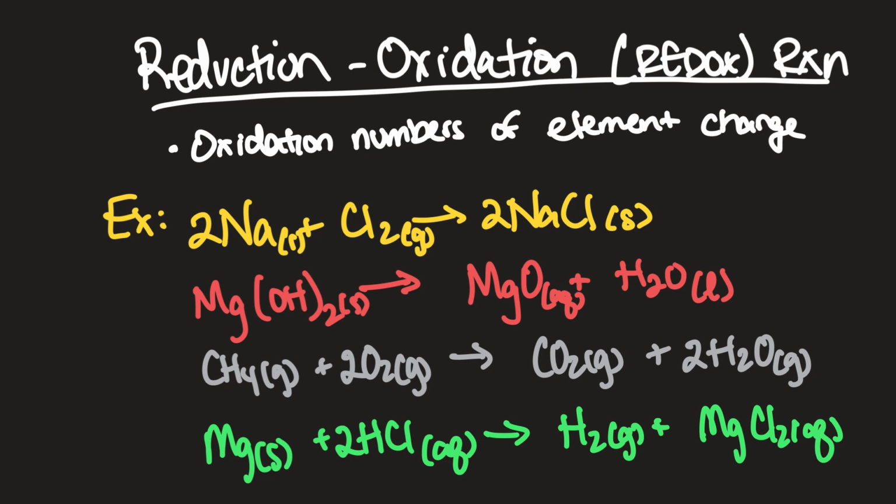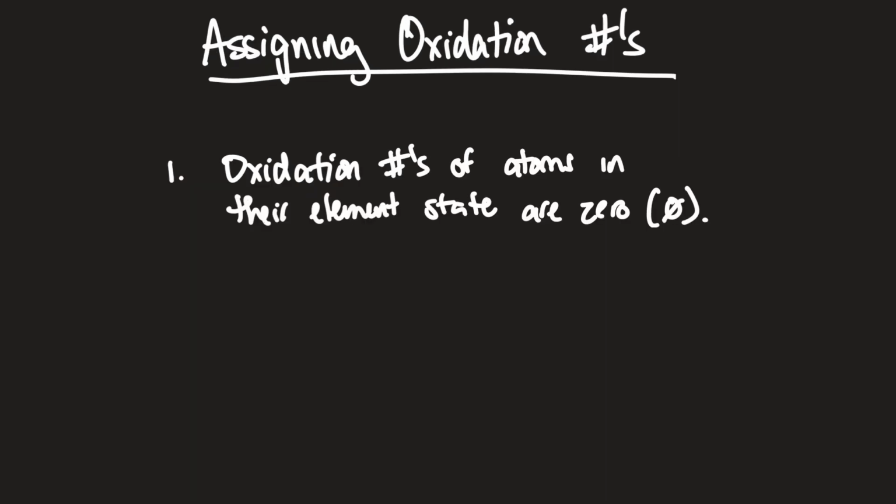And so let's talk more about what a redox reaction is and whether we can determine if a chemical reaction is a redox or not. So let's get into it. All right, so before we talk about redox reactions, what we need to talk about is oxidation numbers, all right? And so we need to talk about general rules in terms of how we assign oxidation numbers to particular types of elements and compounds and so on and so forth, all right?